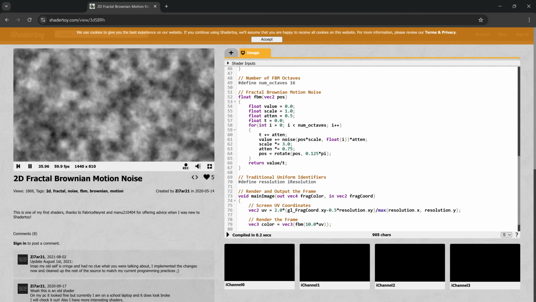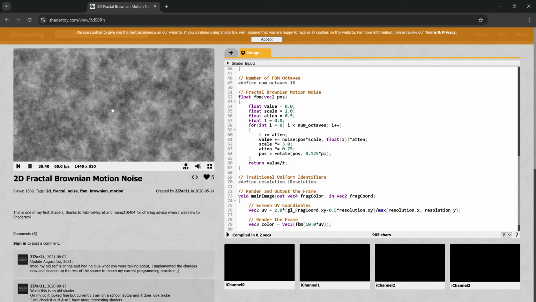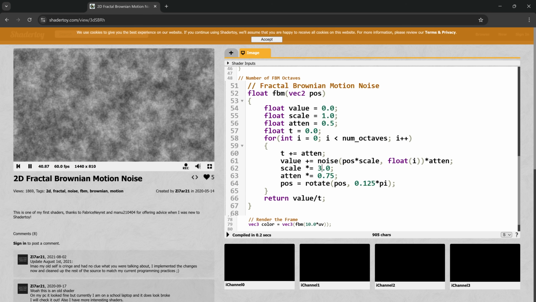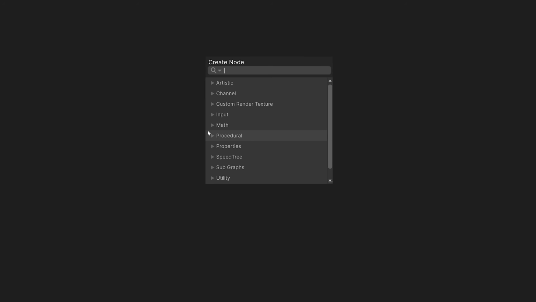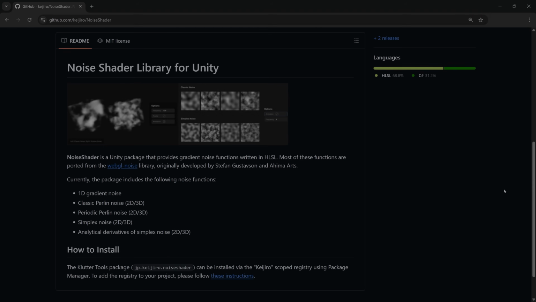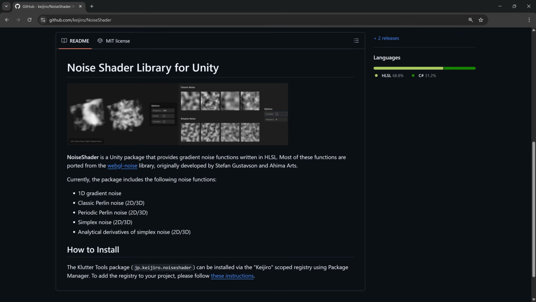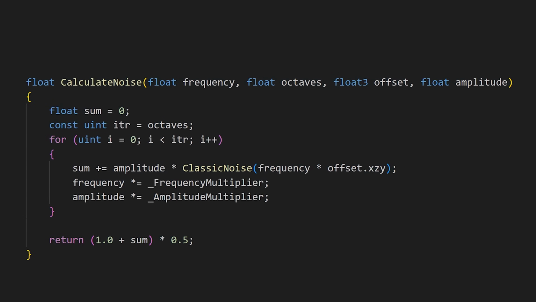You can find 2D examples of this on ShaderToy, which allows you to quickly test the different parameters and see how they affect the result. For example, this looks like something that is going in the right direction, so let's implement that in Unity. Since Unity doesn't support FBM out of the box in ShaderGraph, I need to implement it directly in the shader using HLSL. Luckily, Keijiro provided an HLSL noise library that can be downloaded as a package in Unity. Using the Perlin noise provided with the package, I implemented the fractional Brownian motion calculation.